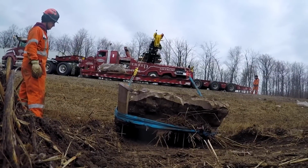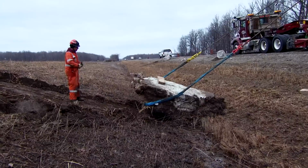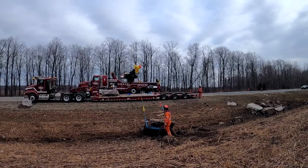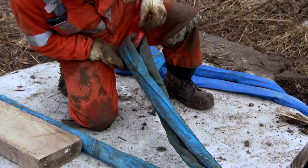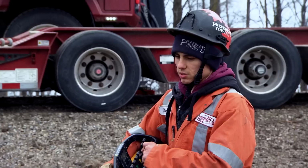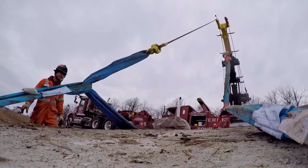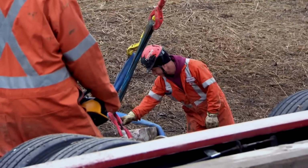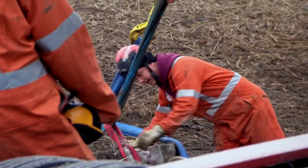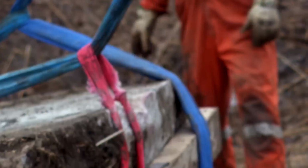Just be real careful, please. Oh, this is gonna work out okay. Let's just grab a strap. We'll lay it underneath right to start. Okay. We're definitely gonna have to keep an eye out as we're lifting. All right. There are a lot of sharp edges. You know, these come out of a quarry where they're tossed around. Come on, you bugger. Hold on. And those edges could rip apart their rigging. It's cut right through it, didn't it? Yeah, we're all right. Let's get most of it on that one, though.